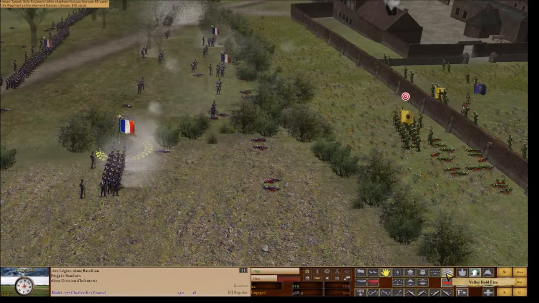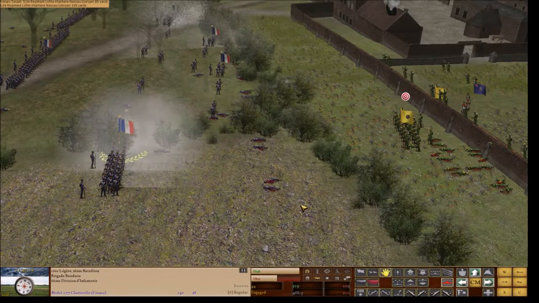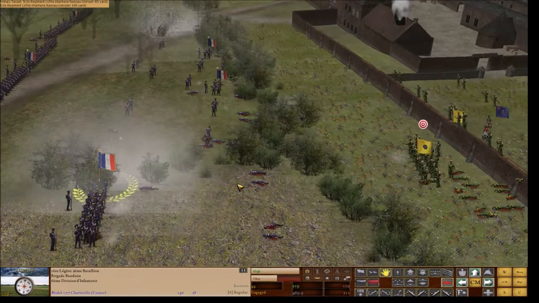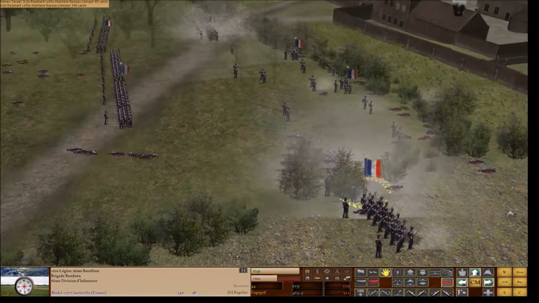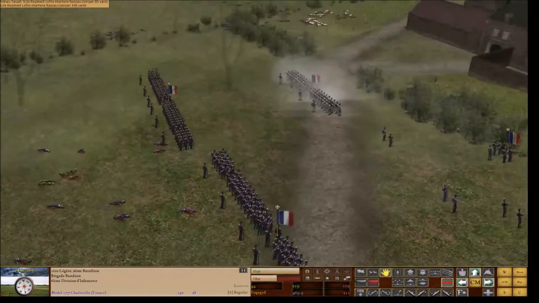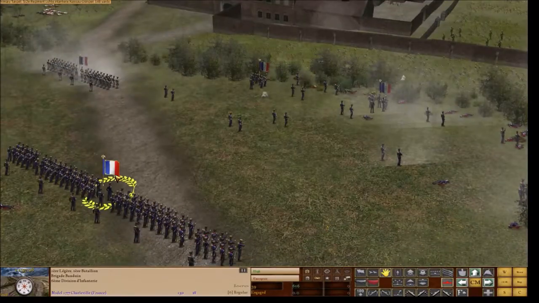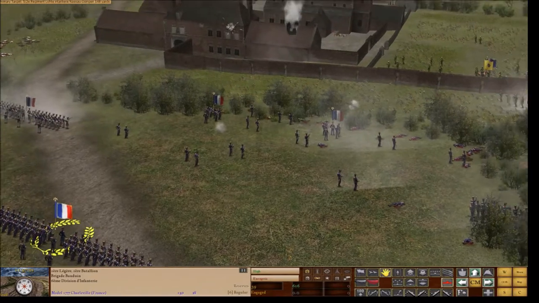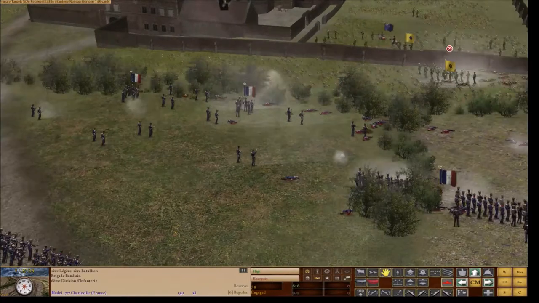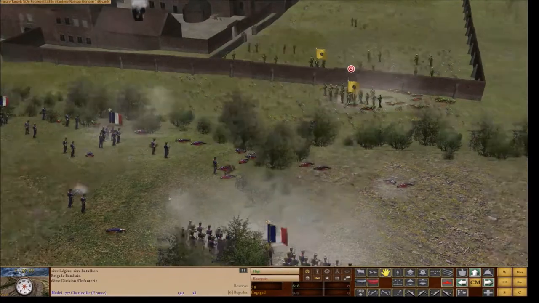With me firing organized volleys into their ranks, it's a little effect. You can see in the back, my larger line battalions are attempting to fire, but they have no line of sight, so they're not actually shooting. Busson's troops absolutely melt under the extreme fire that they're pouring upon them.